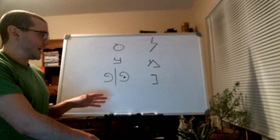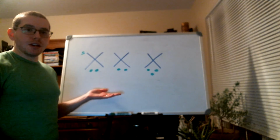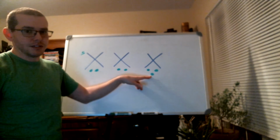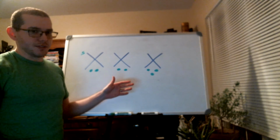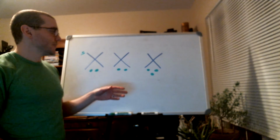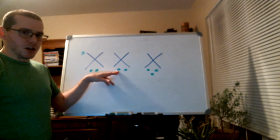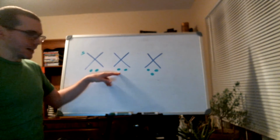So now we're going to look at the first vowels that this chapter introduces. And these are the first 3 vowels of this chapter. First, over here we have a segol. It's the 3 dots underneath the letter, a segol, and this has the eh sound, like in bed, or Ted, or peg. That's a segol. The next one we have here is a tsere. This has the long A sound. These two dots next to each other have the A sound.